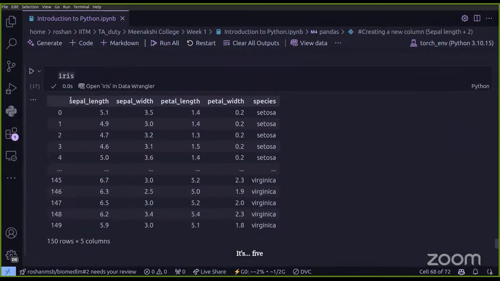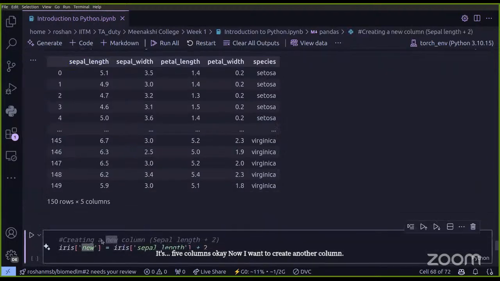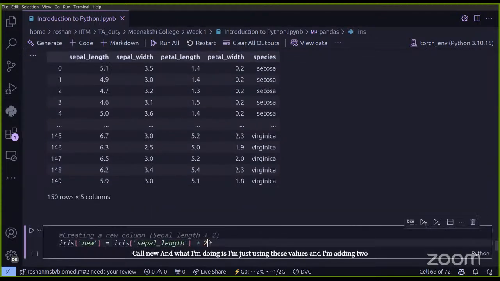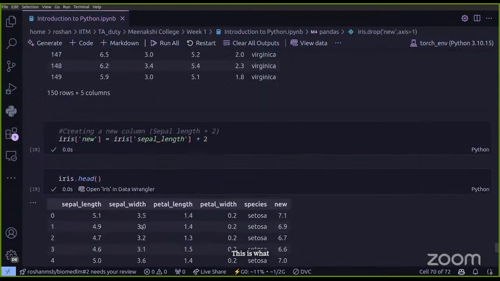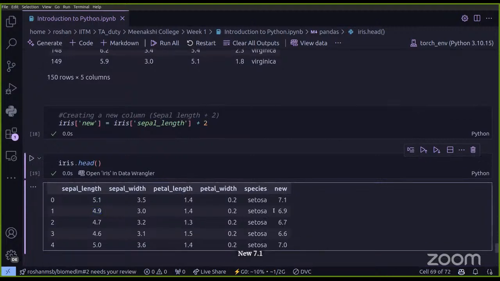Now I want to create another column called new. And what I'm doing is I'm just using these values and adding 2 to it. This is what happens. Let's see. Sepal length is 5.1, new is 7.1. So it's 4.9 here, it's 6.9 here.